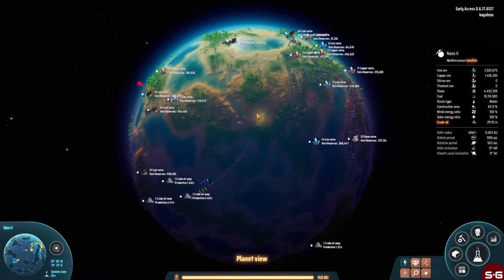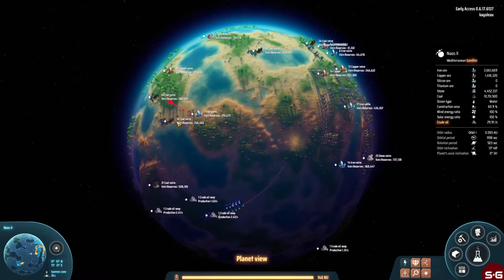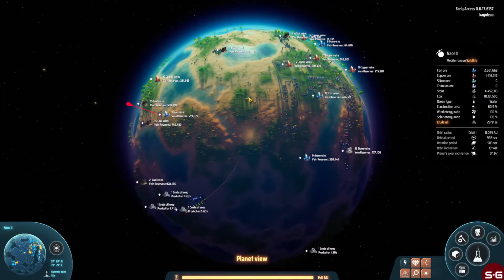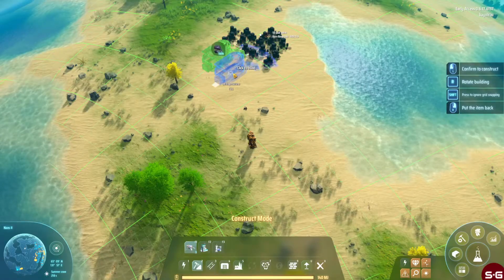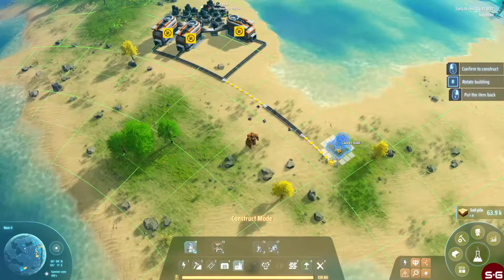We also need coal. So where's the nearest coal vein? This one or this one? Yeah, let's have this one over here. This should do it.